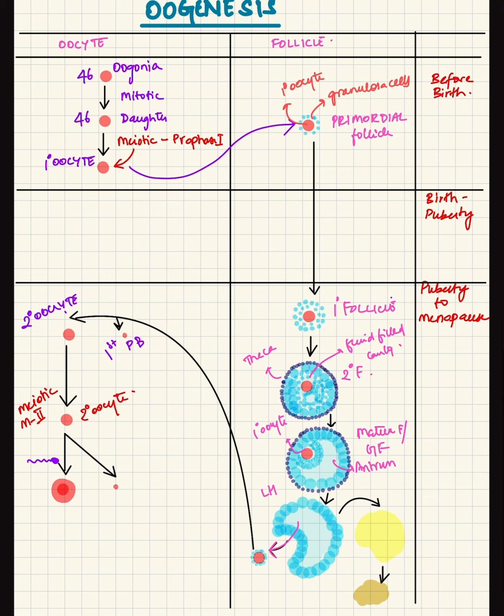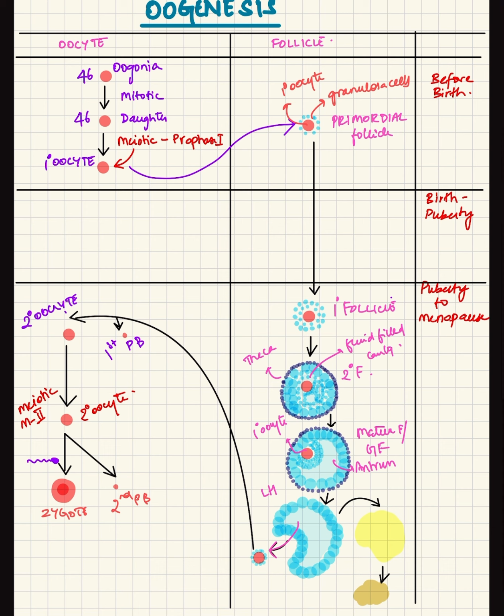First we'll see what happens to the fate of the secondary oocyte, and then we'll see what happens to the fate of the follicle. The secondary oocyte is basically stuck in metaphase 2. In order to relieve it from the jail, that is metaphase 2, some prince charming has to come in. It's nothing but the sperm. It's going to come inside, complete metaphase 2 and give rise to the second polar body along with a zygote, because fertilization has happened. So this completes the cycle of the oocyte.